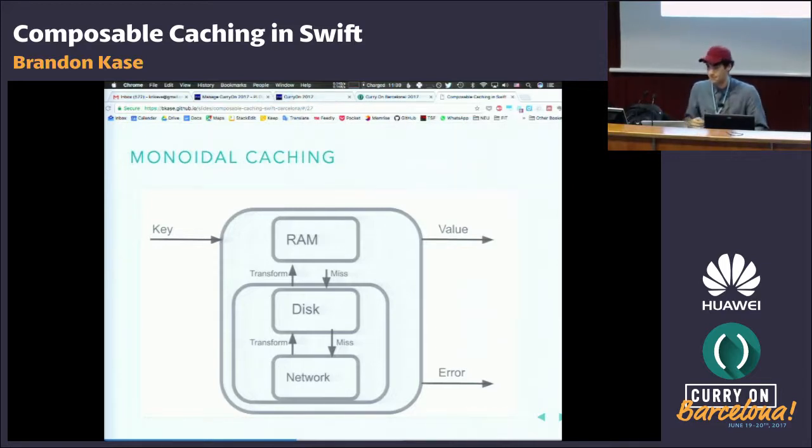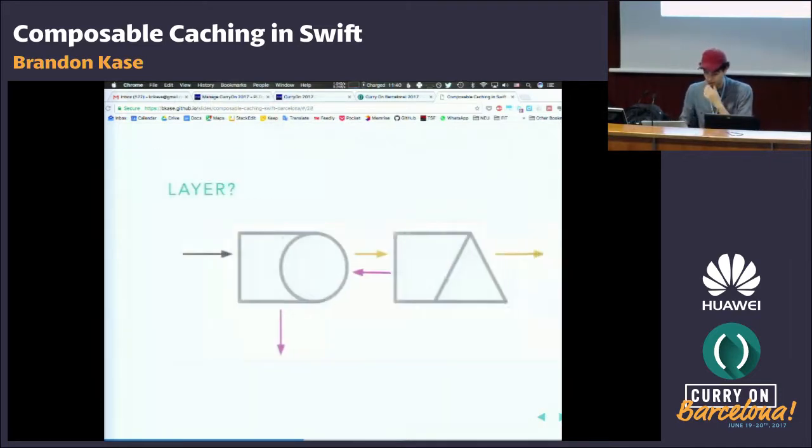But we're not quite done. If you recall, our disk and our network give us bytes, but for image caching, for example, we don't want to deserialize a JPEG image in the memory layer because it's too expensive. So we want to store uncompressed JPEGs, like bitmaps, in our memory cache. And same with our models, right? We have JSON data on disk, but we don't want to store JSON data in memory. We want to store the fully parsed, structured data in memory. So we have this type mismatch here.